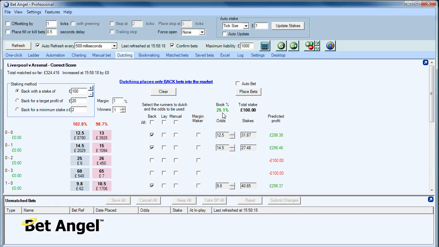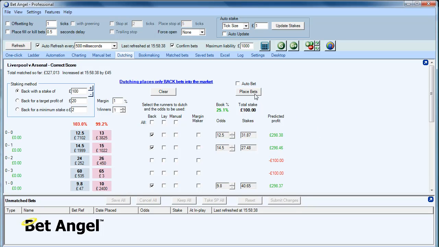If we used level stakes or some fixed stake system, the rate at which those move in would come out of all proportion. But if you're using Dutching, then BetAngel will do all the complicated maths for you and work out what your stake should be based upon the odds and the percentage implied chance that this is going to occur.